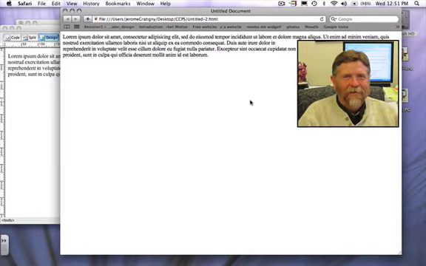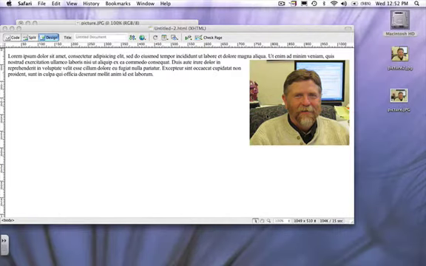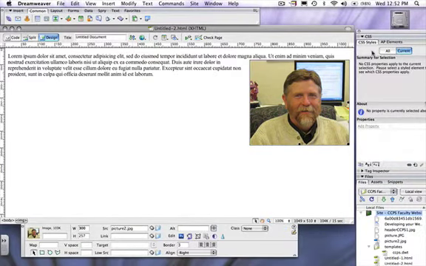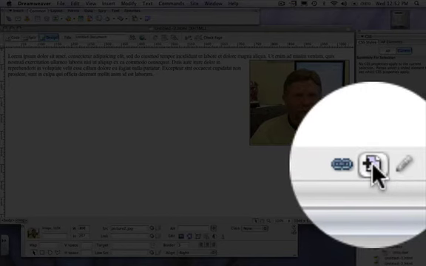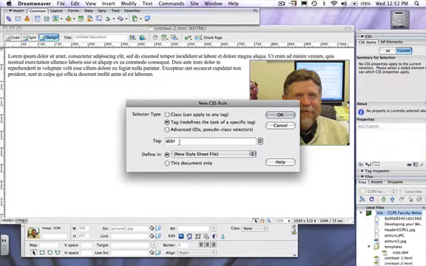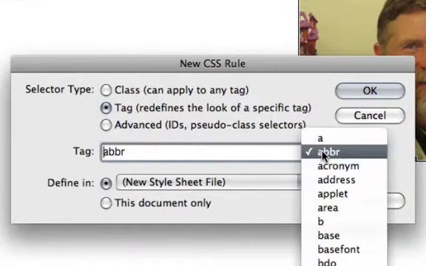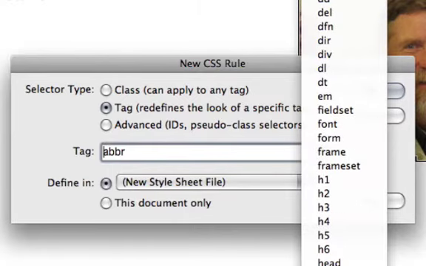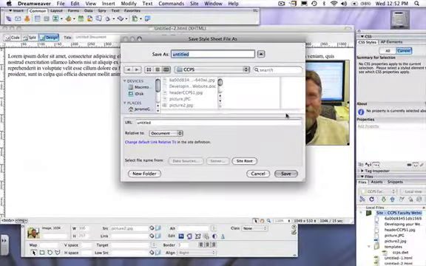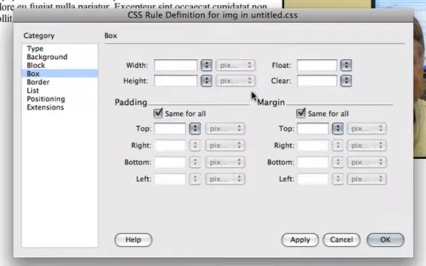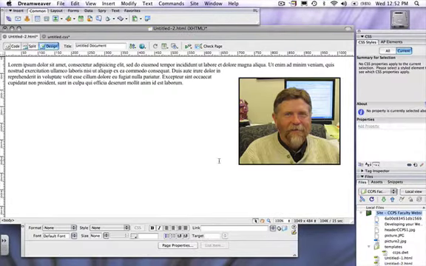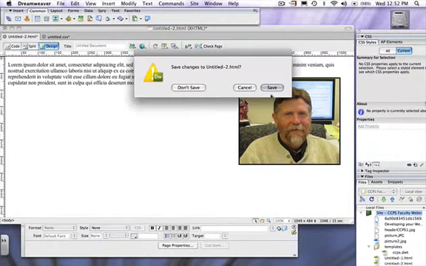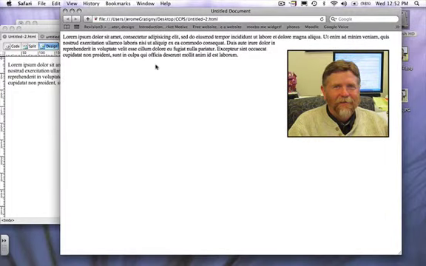We can also do a little bit of CSS styling, and that'll allow us to put a margin around this picture. So I'm going to go over here, and I'm going to choose a CSS styling. I'm going to click on the plus button here, and I'm just going to choose our image tag. So I think that's IMG. There we go. And hit select. And I'm going to give it a box of about 30 pixels all the way around. And there we go. We see now that we have given our picture some margin around the text.